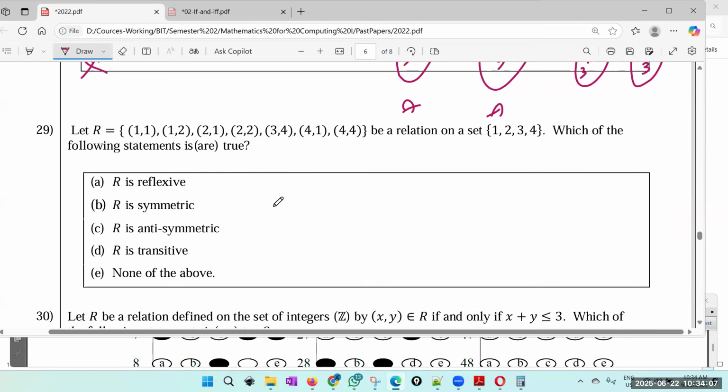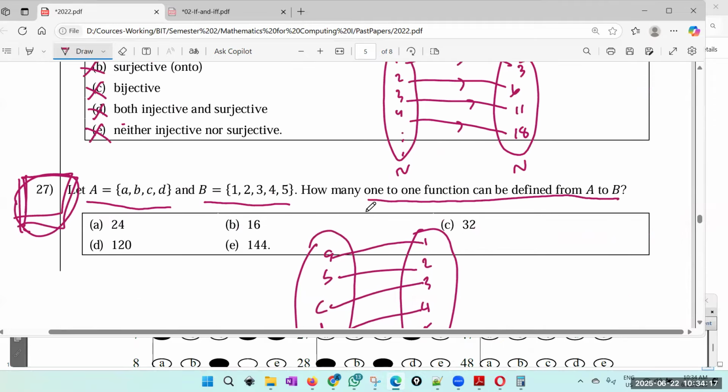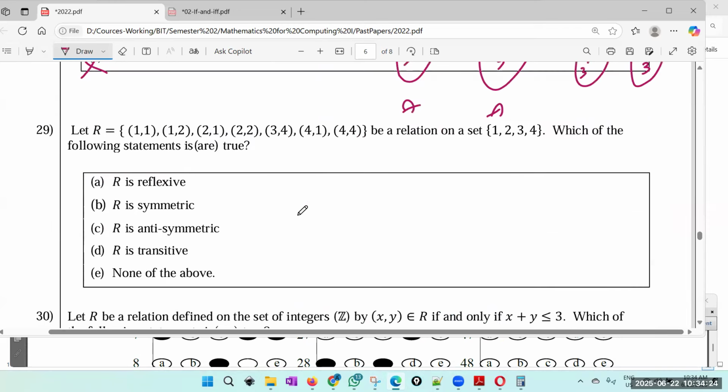Right. 29. Now you can see these questions. Maybe you can do it or not, but it doesn't take a lot of time like those logic questions. And again, I just skip some of these questions because there are so many possibilities. So just skip those and do it last if you have time.